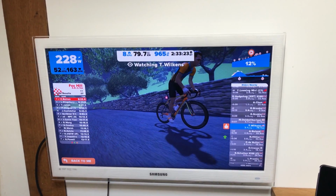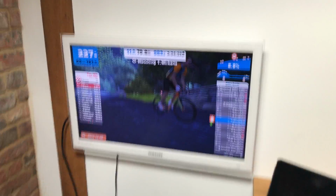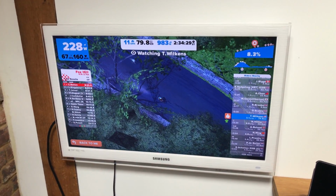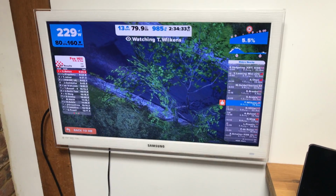It maxes out at 60 frames per second because the TV's 60 Hz. So what I need is a 100 Hz or plus TV to get the higher frame rate. I'd like 4K and about 100 frames per second, to be fair, and see what difference that makes to the graphics in the game really.